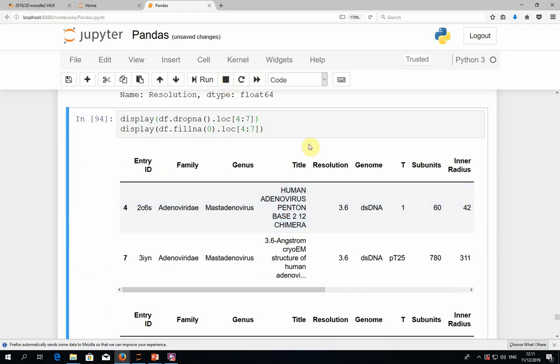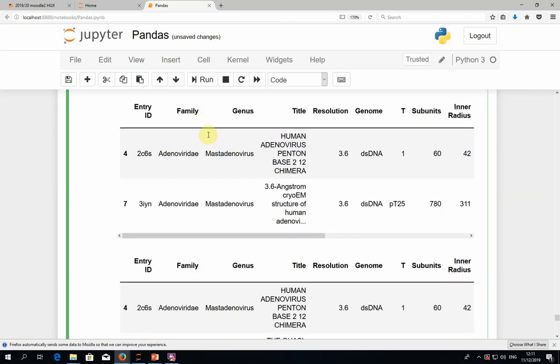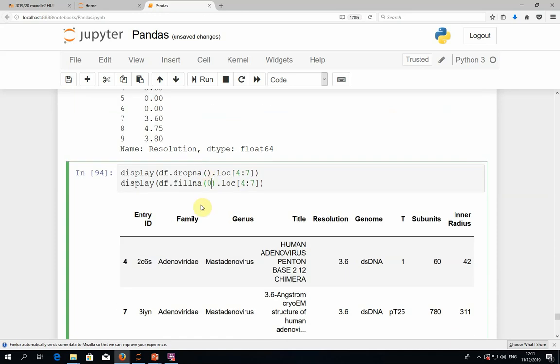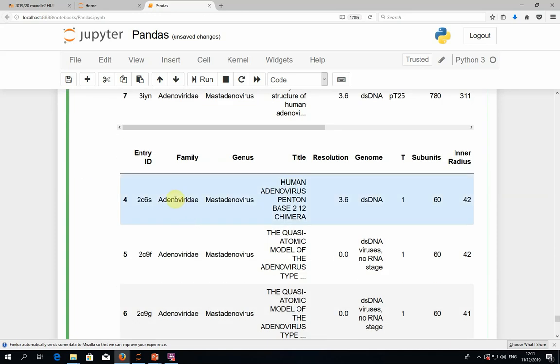Now, these two functions also work on data frames, not only on series. So for a data frame, dropna will just drop every row that has any missing value. It doesn't matter in which column. You can also specify an argument saying that you want it to look only at specific columns. But if you don't specify anything, it will look at all the columns and drop everything that has any missing value. And similarly, you can use the fillna, which again, no matter in which column, will put a 0 every time that you have something missing.